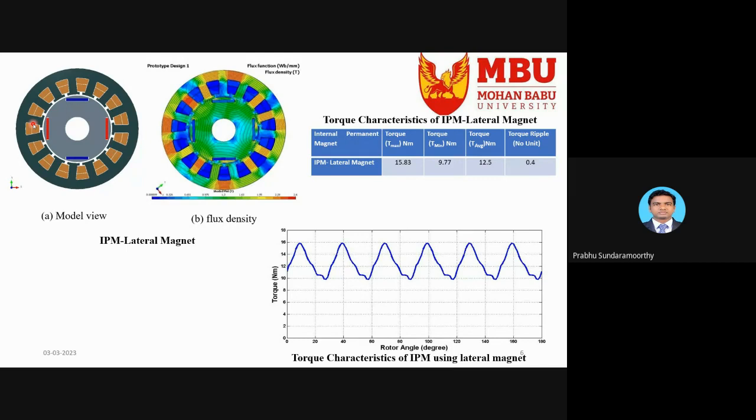The reason why we are going for this permanent magnet based machine, as I already mentioned, is to have a high power density. The drawback in this internal permanent magnet motor is that since we have a magnet in the rotor, it will lead to the development of cogging torque, right? Whatever we do, we can't make this cogging torque 0.